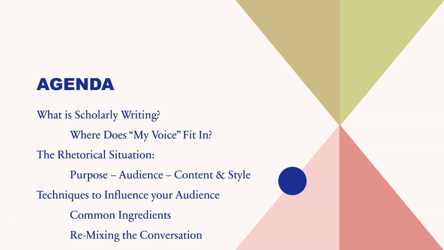So we'll look at common ingredients for scholarly, argumentative, persuasive writing, and some common ways that those ingredients are remixed. You might have heard of these words. They're kind of technical, but we'll look at the Aristotelian, Toulmin, and Rogerian argument styles. It's kind of hoity-toity, but it's in the curriculum.